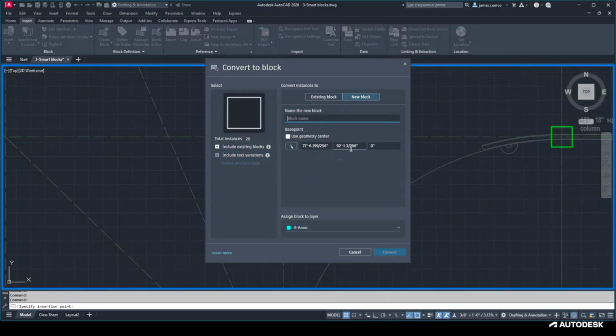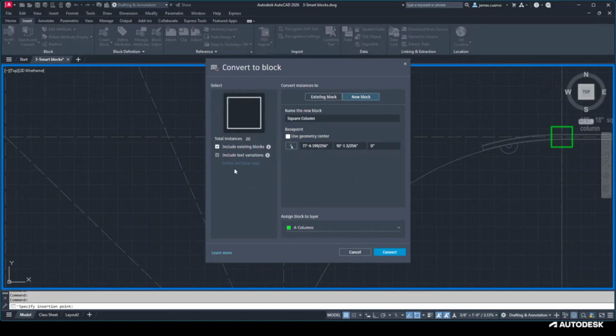Okay. Now automatically it switches it over to that very specific spot and we say, okay, is it going to be part of an existing block? And it will list all the blocks that are there. Or is it going to be part of a new block, which is really what we're going to be looking for because this is a column, or let's call it square column. Okay. And then we can say we're going to place the block that we're creating right now in the A columns layer. So it allows us to go ahead and place it in the columns layer.